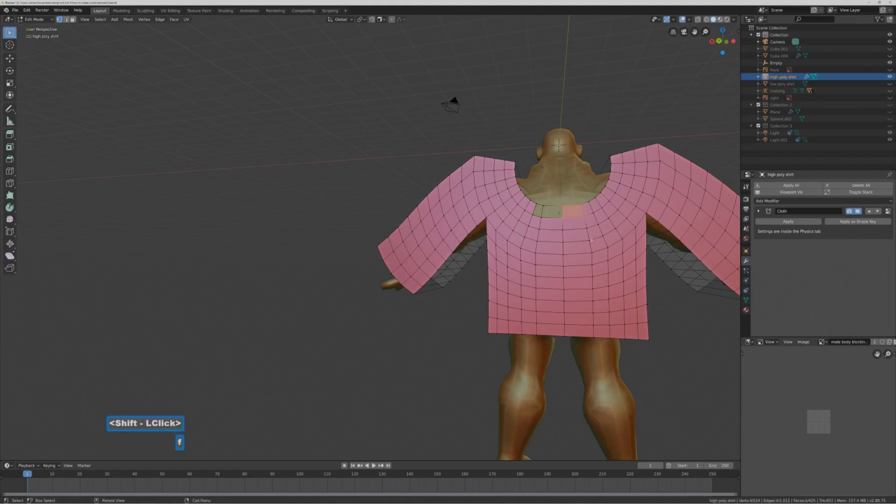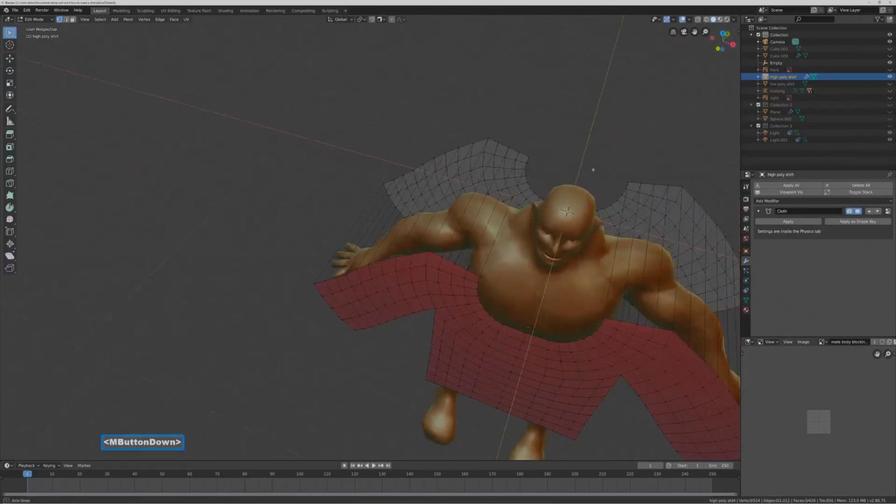Same thing here, pressing F. Same thing here, then pressing F. Same thing here, then pressing F. I'm going to left click to deselect. I'm going to hold the middle mouse button to rotate the view.